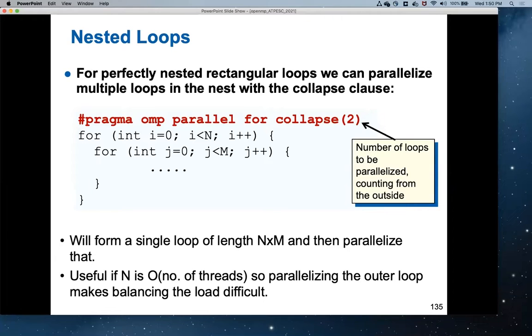Now, here's another feature of OpenMP we added pretty early on. Imagine I'm going to do pragma omp parallel for. So I'm going to split up a loop, and I have i ranging over 0 to n and j ranging over 0 to m. And imagine n and m just aren't really that big. They're a couple hundred maybe, but they're not huge.